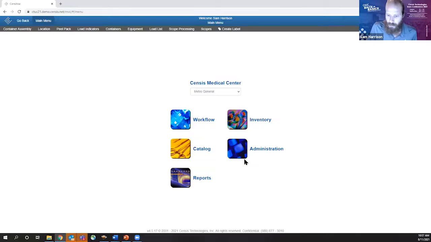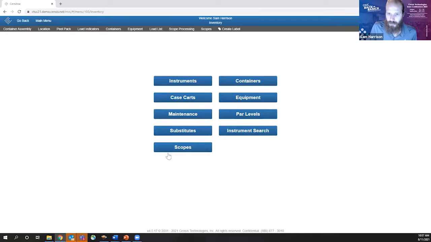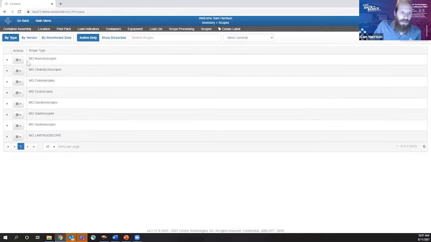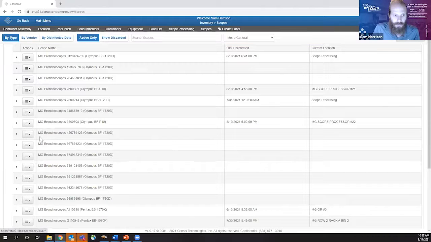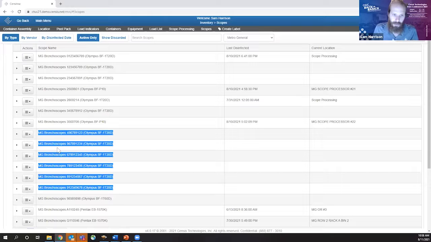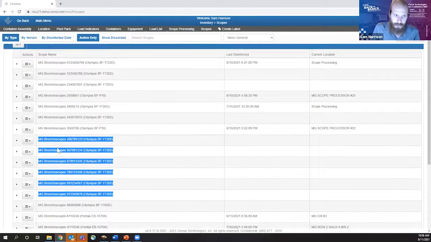But for right now, let's just go back and look at our scope inventory. I can see my scope categories here. If I expand a scope category, say this Bronco scope, this serial number is no longer at our facility. It hasn't been there for whatever reason, or none of these are. So if you go to your scope list and there are a lot of outdated scopes, and you want to clean up your scope list to make it accurate to what's currently at your facility, you can remove these scopes from your database or from this list here.